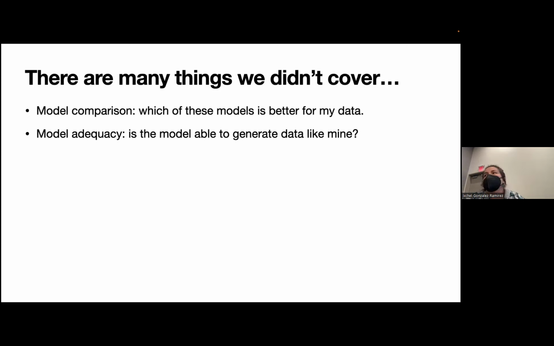Does that make sense? So once you get into being able to run these models, it's worth trying this, right? My point is, making inference is not enough. We have to make model comparison, and make sure the model we use is adequate and is the best one that we can use.